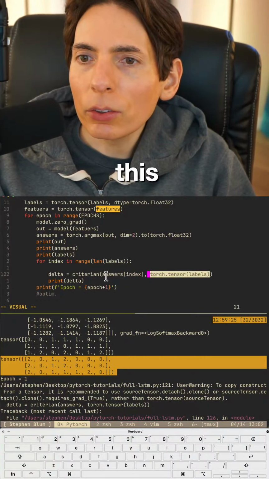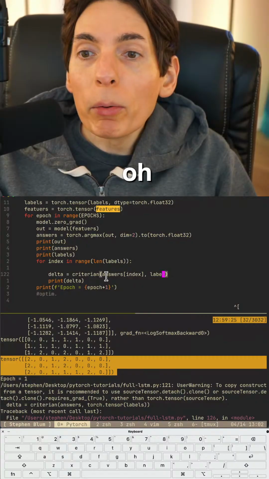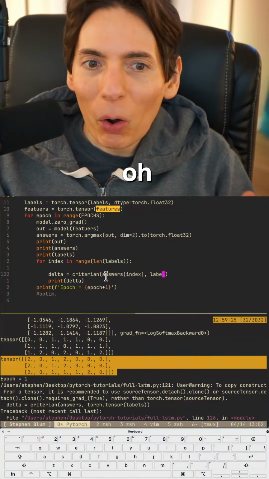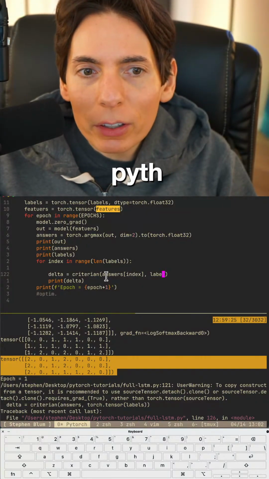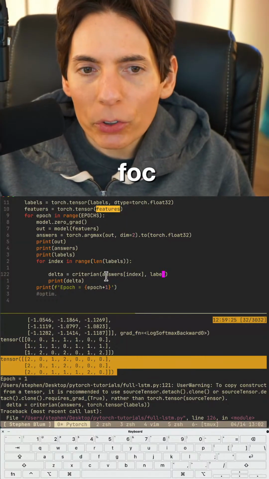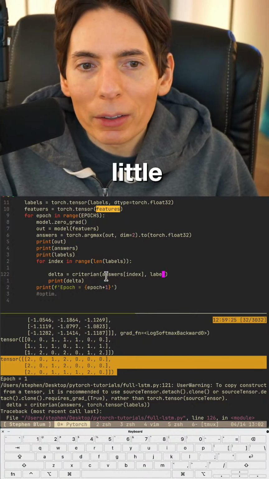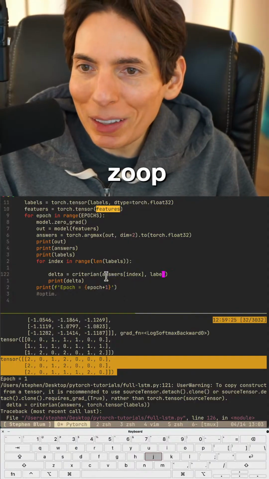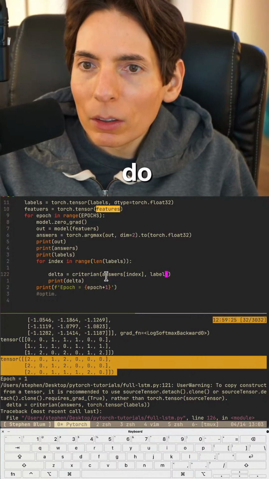We don't need to do this. Labels. Wait. Oh, whoa, hold on. Is this program like Python? It sure is, Joshua. Yes, this is Python. You got it. The main focus here lately has been PyTorch. We talk about a little bit of everything here. We sure do, Bonzupi. We sure do.